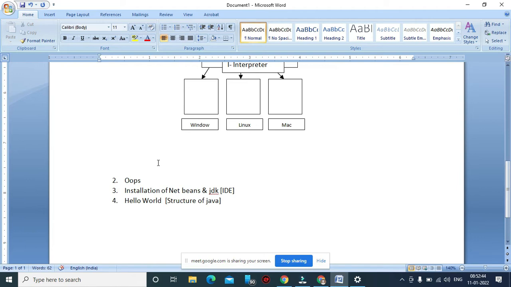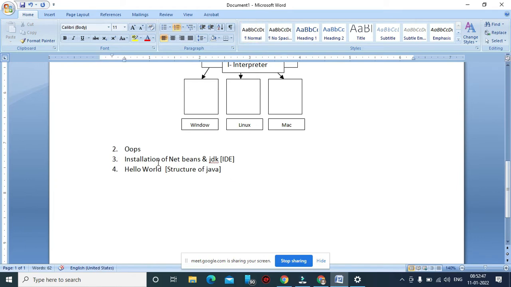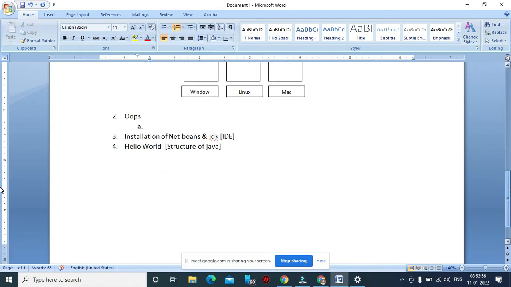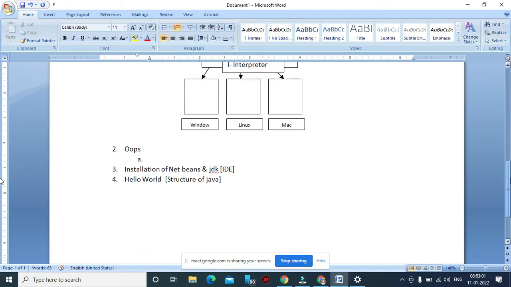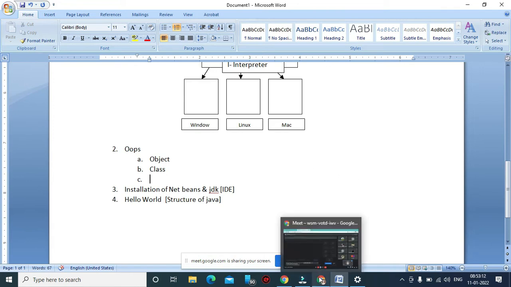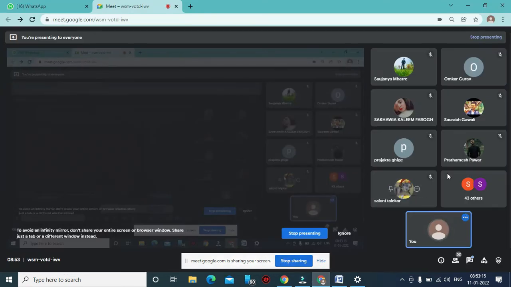I just want to check, the simple questions I'm going to ask, and I'm going to give an answer also. So if you are not able to give an answer directly by unmuting your mic, you can directly type the answers in the chat box. So my first question is, what is an object? We are going to understand these terms of OOPS. So the question is, what is an object?